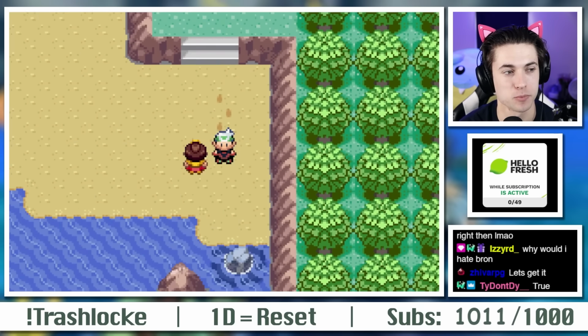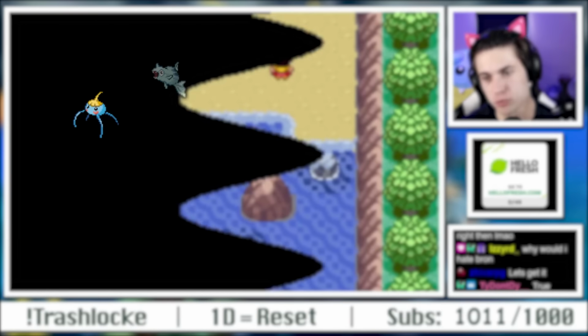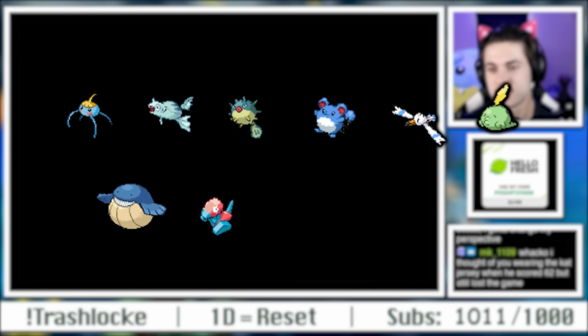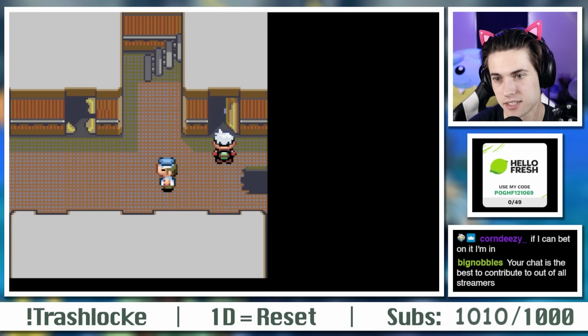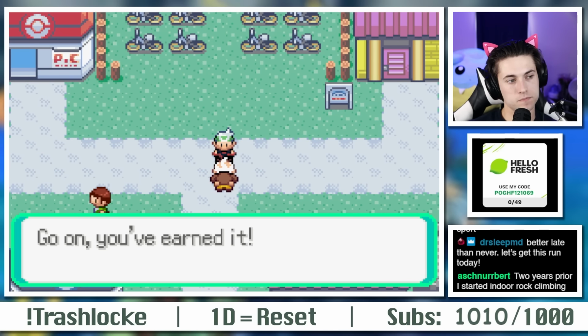Welcome to the team, a whole bunch of encounters that we can access now that we have Surf: Surskit, Remoraid, Qwilfish, Marill, Wingull, Gulpin, Wailmer, Porygon, Mankey, Yanma, and Minun. It's probably worth noting also that we grabbed TM13 Ice Beam from the abandoned ship and TM24 Thunderbolt from Watson.